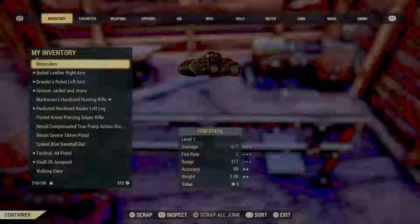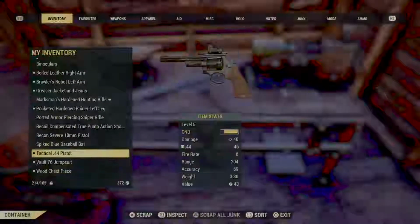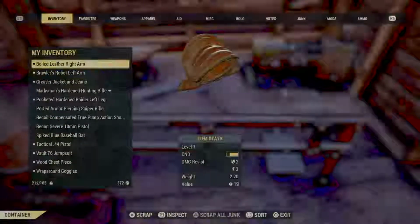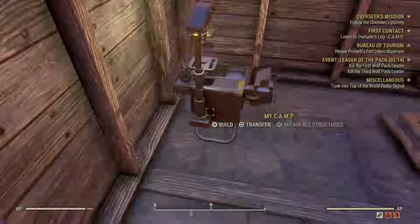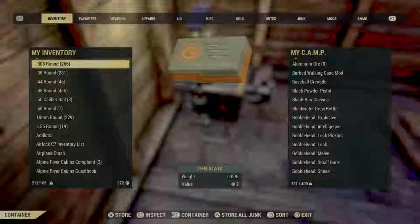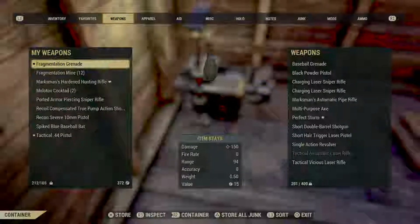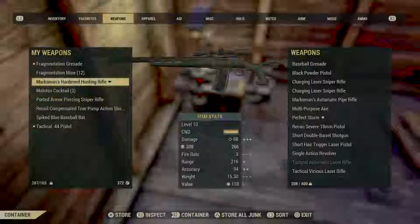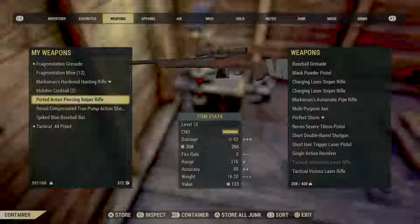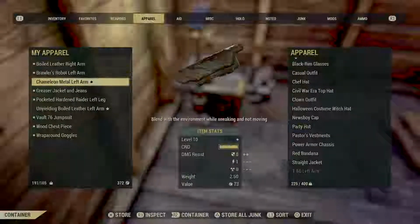Okay, anything else that I need to get rid of? Let's take a quick look before I end here. Scrap the cane. Scrap the binoculars. And now we're going to put stuff into my stash. But at least now I have a better sense of what I'm doing. This camp's fine where it is. I really don't care. All right, let's take a look at this. You know, I don't need to keep that on me. You know what, that sniper rifle? When I have time to work on it, I'll come back. But I've got to get my stuff down here.